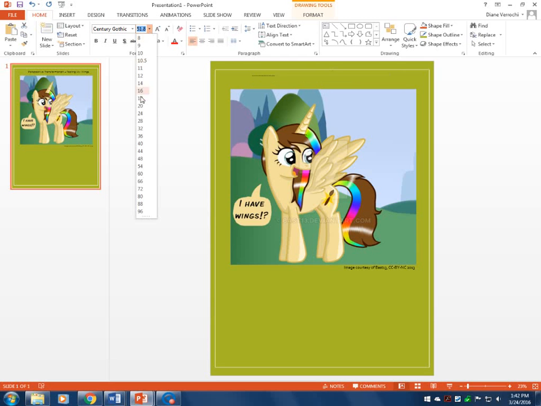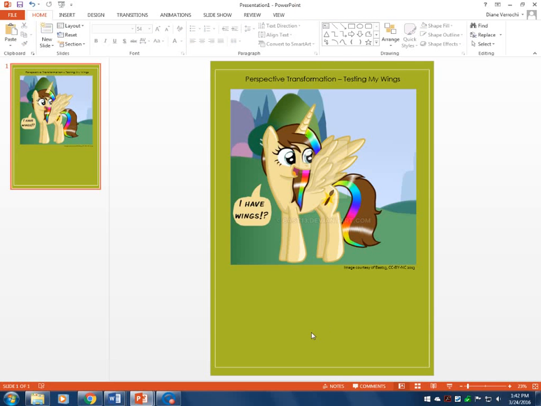And I want to make it a little bigger. Besides, 51.8 is an odd size, so I'm going to make it 54. Okay. And see how when I grabbed that and moved it, it gave me the red dotted line to show me when I had it centered over the picture? There you go. So now I know it's centered.